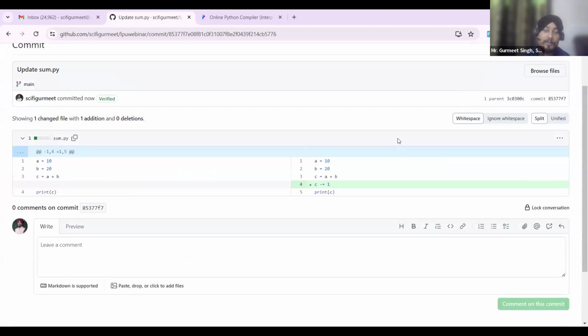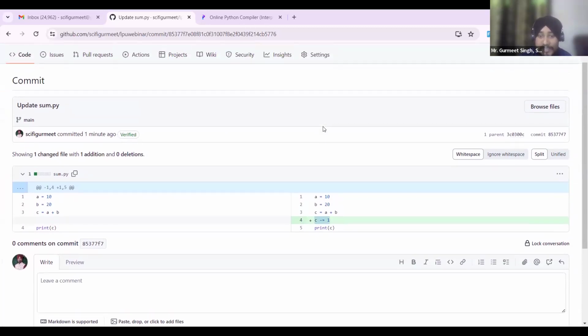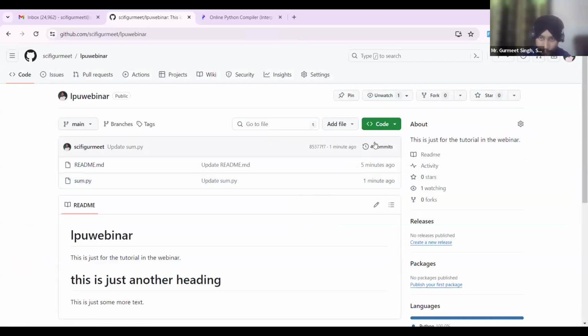Okay. So that is the major benefit of this tool, because every time you need to make sure that there is a history of the things, right? So that next time something goes wrong. So now let's say this is a public program and this is wrong. It will give the wrong answer. 10 plus 20, it will give 29, because here we are subtracting 1 also with the answer, right? So it is also necessary to use these tools because it is easy for us to change back to the old things. Now let's say I want to move back. Okay, I want to move back.